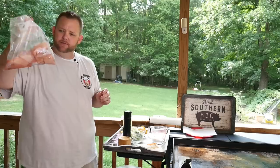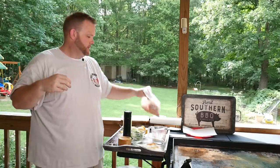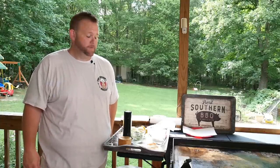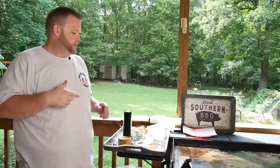Got some catfish right out of the lake — High Rock Lake in Lexington, North Carolina. I didn't catch it, wish I did. I love to fish, but I haven't got out fishing in a long time. Buddy of mine, Ronnie Self, thank you buddy. He said, "Hey man, you want some catfish?" I said, does a frog bump its tail when it hops? Heck yeah, I want some. He brought some to me lickety-split. So thank you, Ronnie. Thank you for the catfish, and we're going to make some good groceries out of these catfish right now.